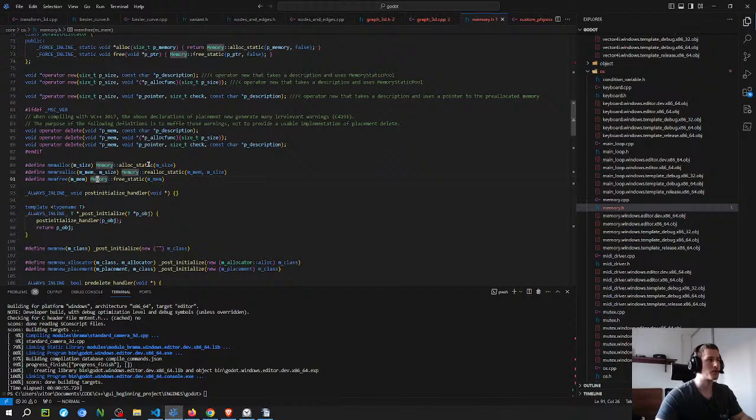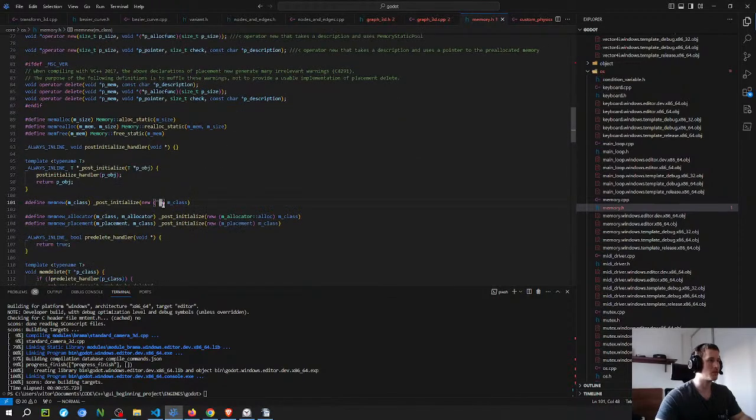So memnew, I spent some time studying, and it's basically they overload the new operator in C++, and then they also use a trick with this thing here, which makes the new operator work differently based on the way that they overload, because it allows them to put the memory on the memory pool that they have instead of putting the memory wherever C++ is going to put it, which is just a random place.